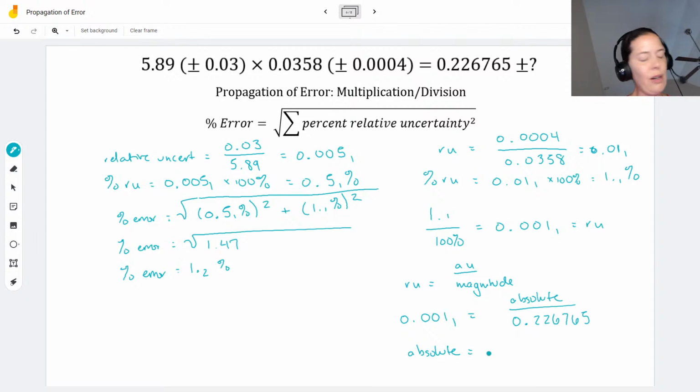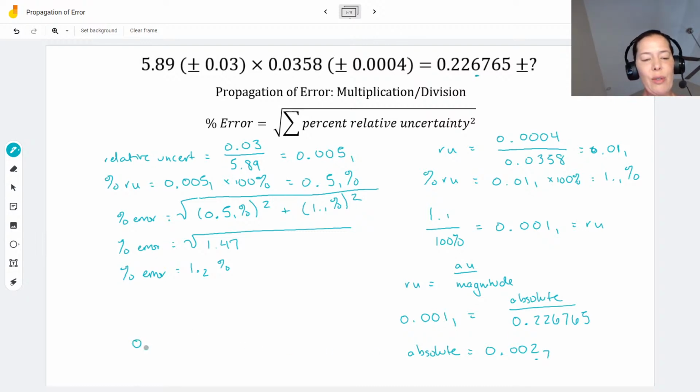I have done that calculation, and my absolute uncertainty, or my absolute error, is 0.0027. Okay, so if I am reporting my final answer, first of all, I'm going to use my rule of sig figs. My first digit in my uncertainty is in the thousandths place. It's at 2. So I'm going to make sure I round my answer to the 6 right there.